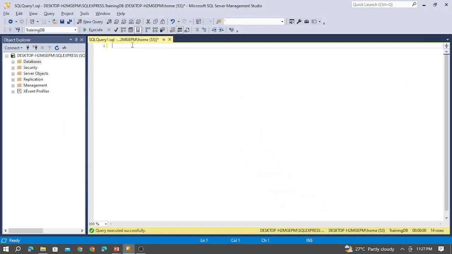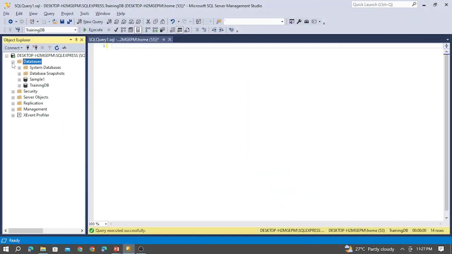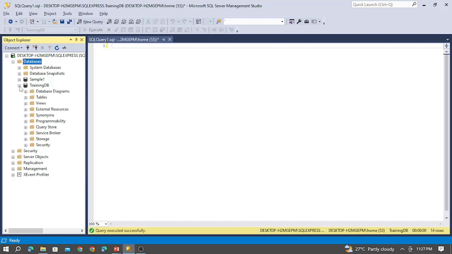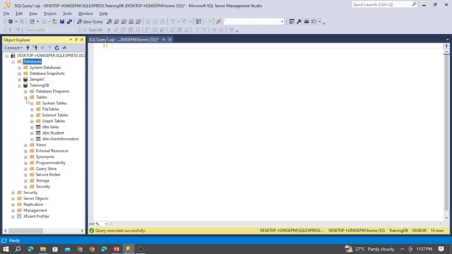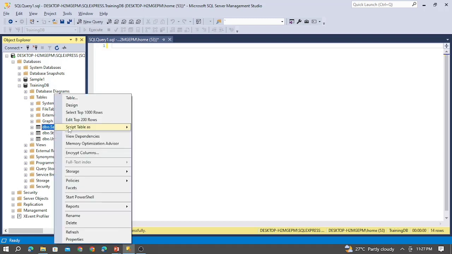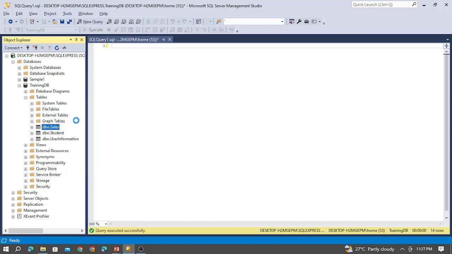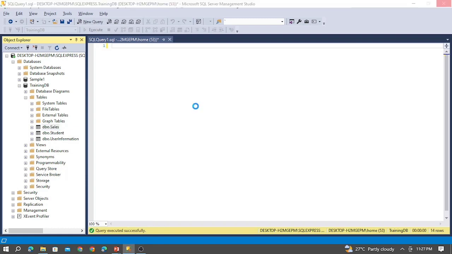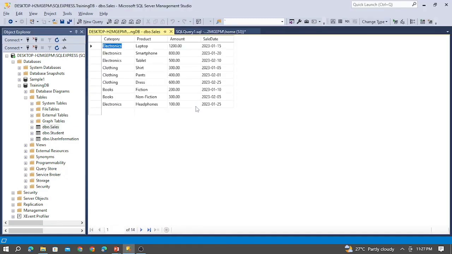So now I have connected to my SQL Server. Let's expand our database. We have a sales table already in our database, so let's use this table. I am going to edit the top rows to specify some null values in the table.